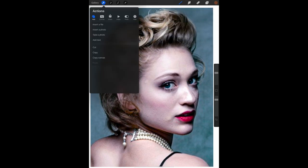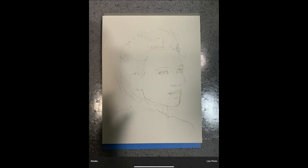To take that photo of my drawing so far, I'll go back to the Actions tool — the little wrench — and this time I will select Take a Photo. I usually place my watercolor paper on the floor; it's easier to line my iPad up over top of it and get the image as square on as possible when I take the photo. I'll click Take Photo in the lower right and then Use Photo if I'm satisfied with the image.